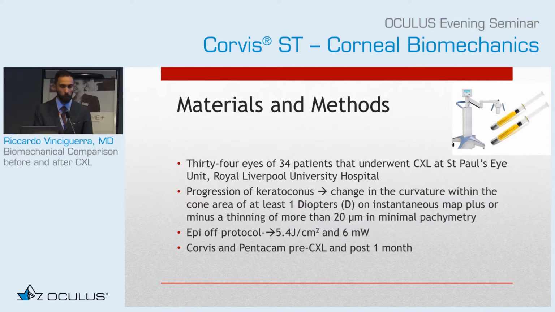Let's stop for 1 second, because we are in a kind of users meeting, or maybe you want to buy the Corvis. What you should know, if you want to measure the effect of cross-linking, is that you need to do the Corvis the day of the surgery, and 1 month after. If you do it long before, it's much harder to find the stiffening effect, because then you have viscoelastic changes. I have had so many doctors showing results, and then I ask, when did you do the measurement beforehand? And they say 3 months before the cross-linking. But the cornea can get worse in the meanwhile. So if it gets softer and then stiffer, maybe you don't see the difference. So the day of the surgery, and 1 month after.